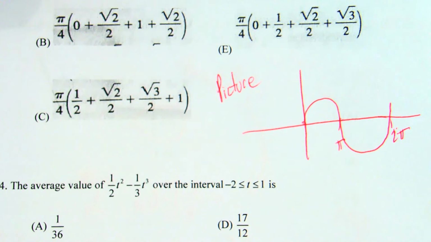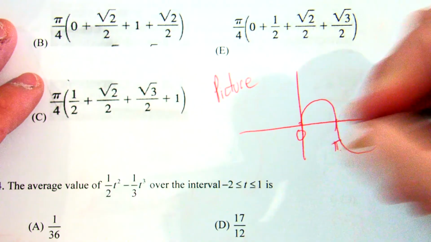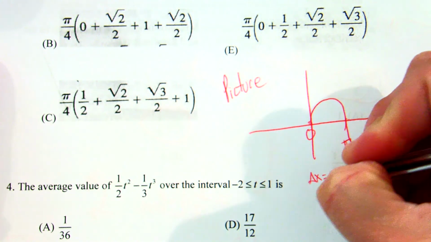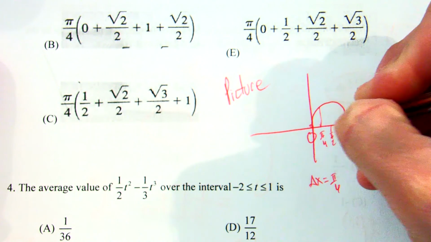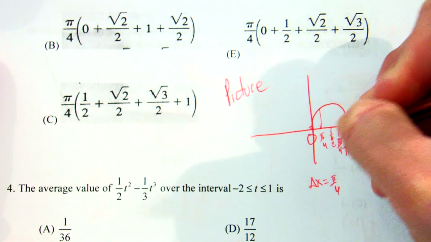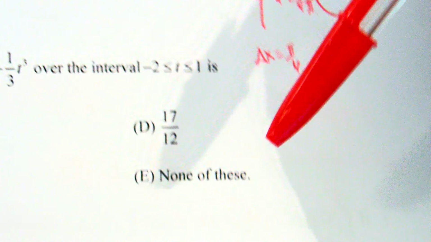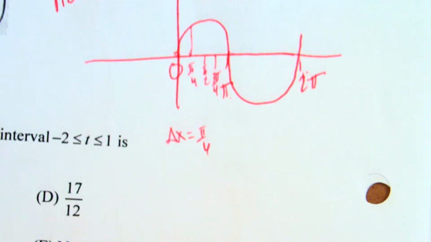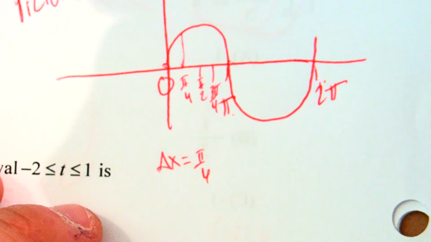And where do we want the area from? 0 to pi, and I'm using LRAM. How many intervals here? 4, right? So if we divide pi by 4, what does that give me? Pi over 4, so delta x is pi over 4. So the first one is at pi over 4, and then pi over 2, 3 pi over 4, and then pi here, right? I'm going to zoom in since no one can see, including myself. Is that cool?